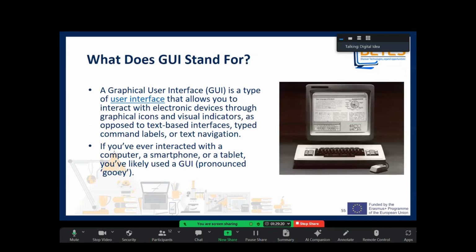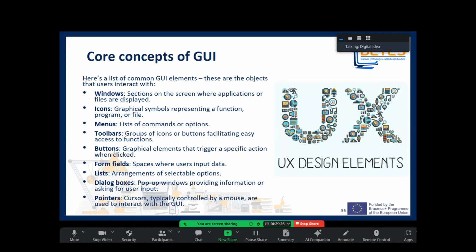A GUI is a type of user interface that allows you to interact with electronic devices. We have windows, icons, menus, toolbars, and all the things we design as a graphical user interface we just show to help us have the user experience we have in mind.